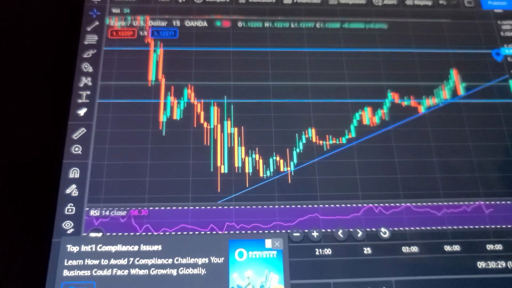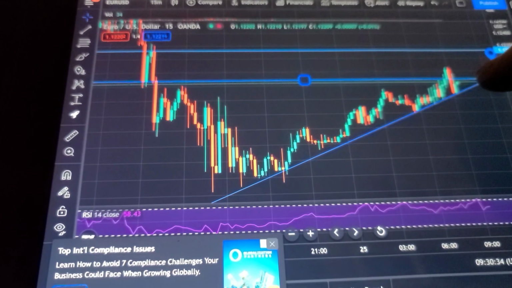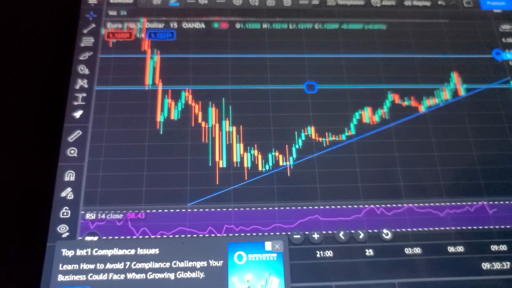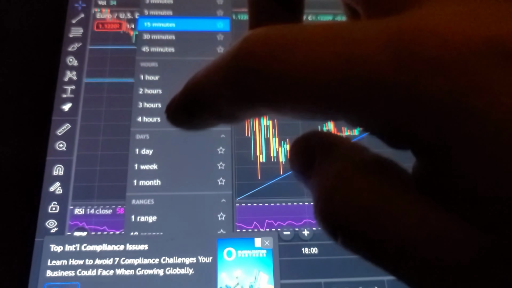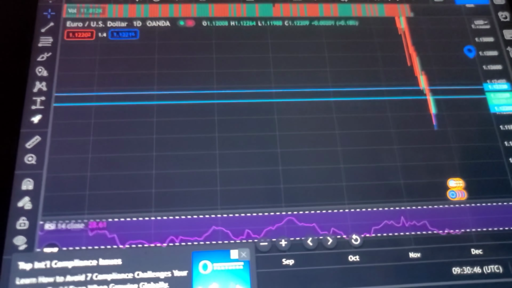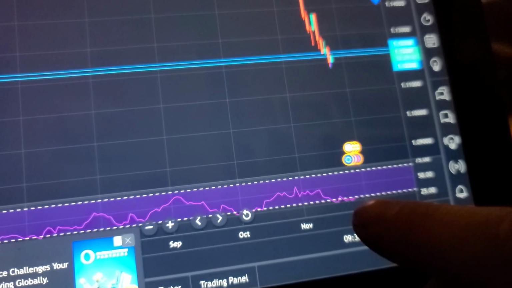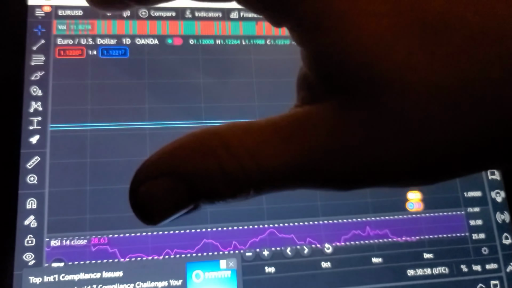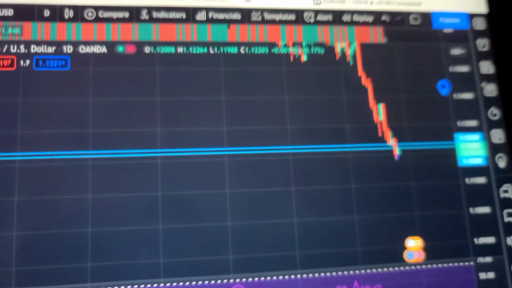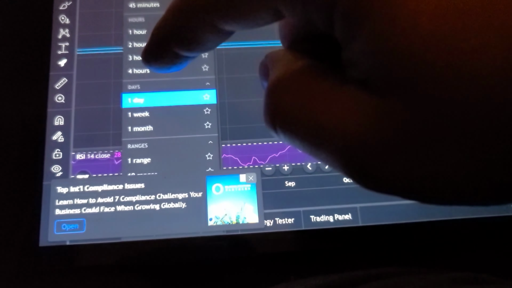On the 15-minute, what I was looking for was around this price point here. So what I did was I went to the 4-hour. Well, first I started off with the daily. On the daily, we've been going down for a long time. I have RSI, I like using RSI, the relative strength index. On the daily, it's really low, so it's got to go back up. But even though it's been low, it's still just going down and down on the daily, so you can't always go by that.